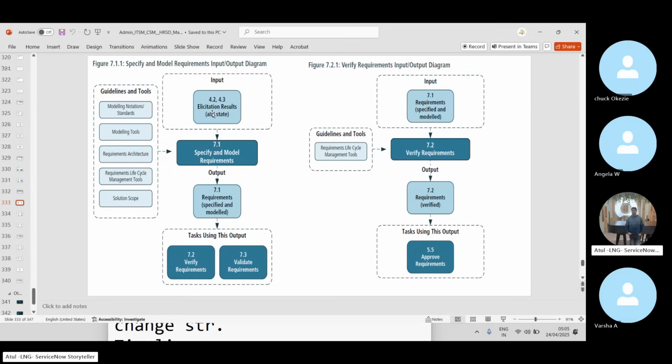Take an example: in the elicitation workshop, I got a requirement that my customer needs a button on a form. Now in this part, I will analyze it. If I add a button, how is it going to impact my business? Is it going to change the process for the service desk, or for the end users? So we are analyzing it. We are synthesizing it. I said, no, business IT builders, let's not create a new button. It will be a customization. It will increase the technical debt. That is your synthesizing.